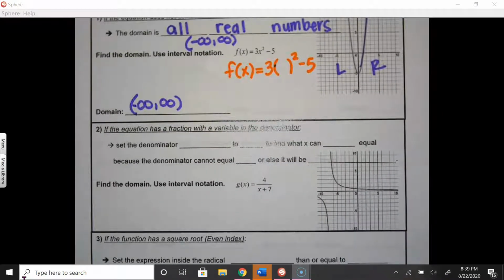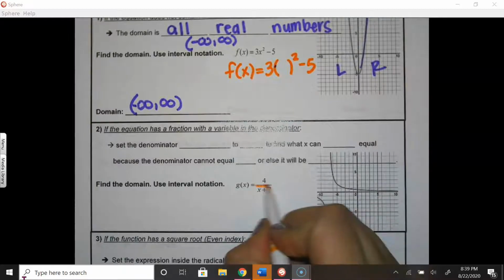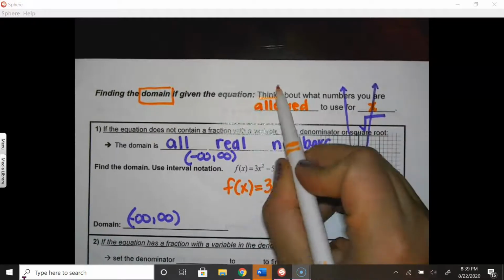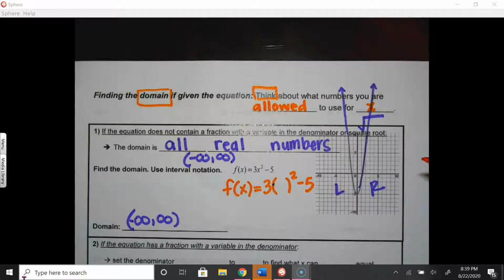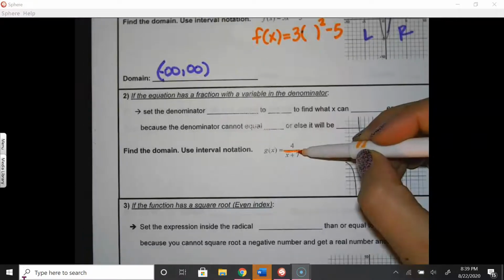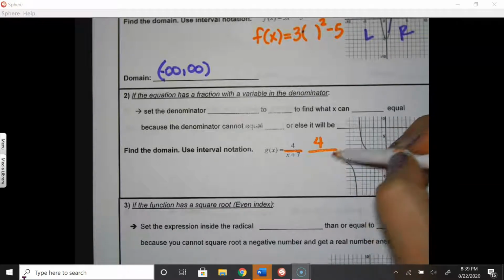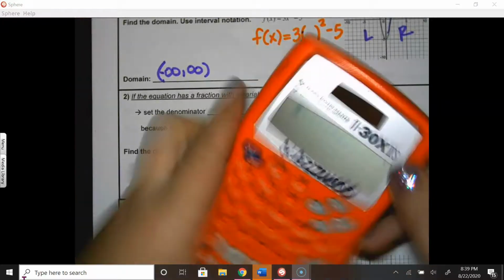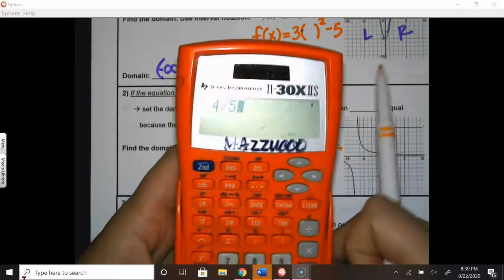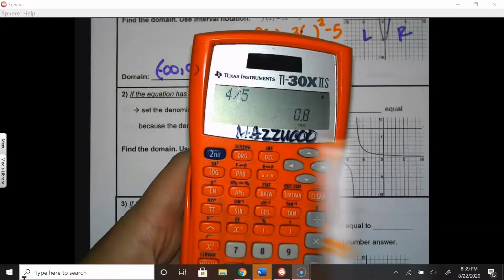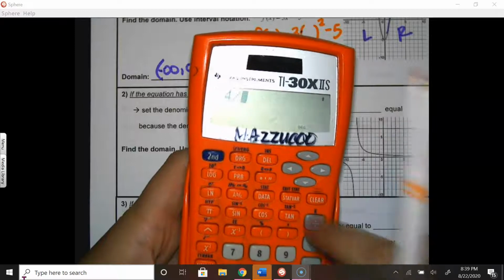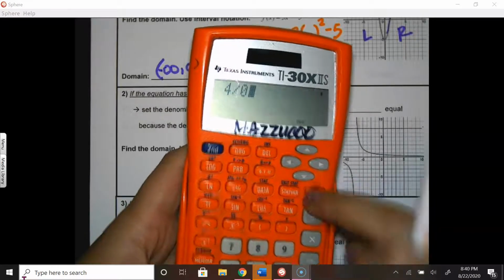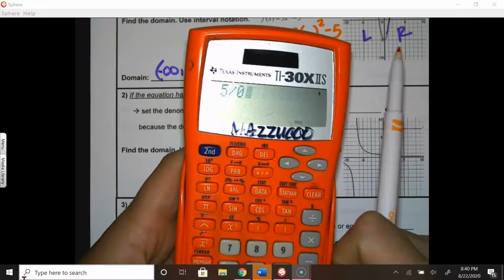Okay, now let's talk about if the equation, the function, has a fraction bar. So again, the best way to do these, instead of thinking you have to memorize, is just think. Think about what you know about your previous math classes. If you have a fraction, so if we have a 4 on the top in the numerator, what number can the denominator never be? So hopefully you remember that, for example, if I put in the denominator a 5, no problem, right? It has an answer. But if I put in the denominator a 0, we have an issue. You can't have 0 in the denominator. Can never have 0 in the denominator.